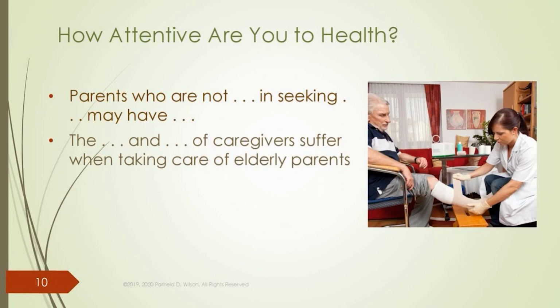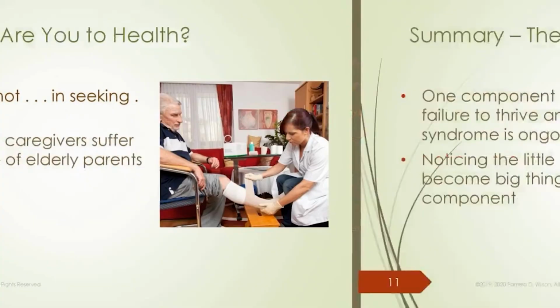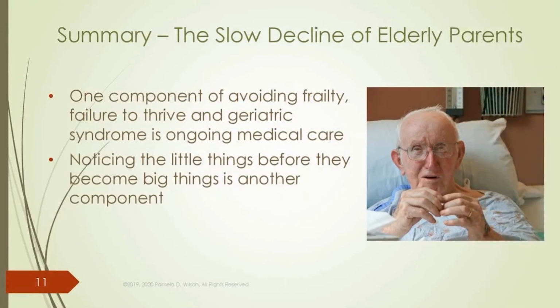If you are lucky and your elderly parents don't yet have all of these conditions and they're not frail, do what you can to give them a little help. Engage them in activities to prevent these health declines. That should be your mission in life. On the other hand, if they've entered into the stage of being frail, they have geriatric syndrome, failure to thrive, develop that plan. Working with them for consistent day in, day out actions can slow all these health declines, can turn everything around. So let's talk about the summary of these slow declines that we see in elderly parents.